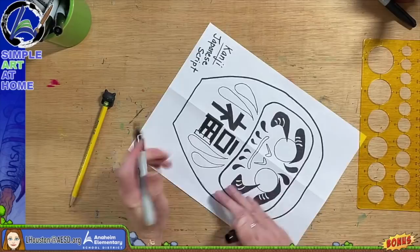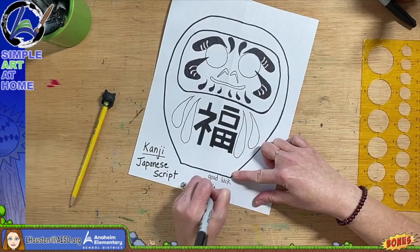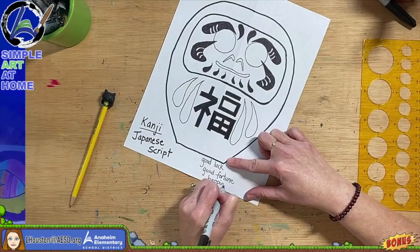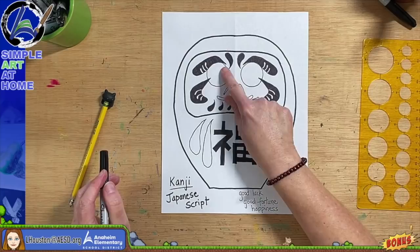Okay, and I mentioned it, but I'm just going to write it down for you so you can learn. This kanji means good luck, roughly translated into good luck or good fortune, which is like good luck, or happiness. And this little Daruma is watching you and giving you a look, cheering you on to complete your goal. That's what's going on. I'm going to color it in and then I will write my goal. And when I write my goal, I will fill in one of the pupils. So I'm just going to use crayons today.